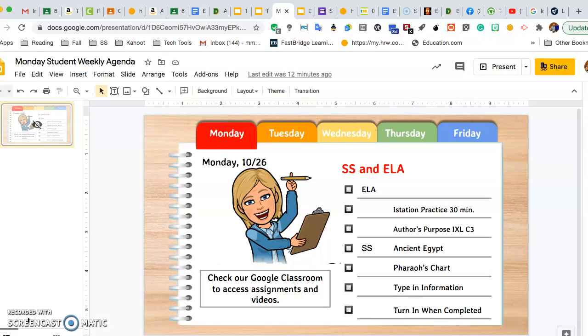on C3. C3 is about an author's purpose, which is the reason why the author wrote whatever that is. It could be a story, just an article, whatever he wrote. What was his purpose? Was it to entertain you, like a comic book or a novel? Was it to inform you, like our social studies or science books, give you new information? Or was it to try to persuade you to either think differently or to do something differently? So when you get to C3, they're going to ask you about the author's purpose.